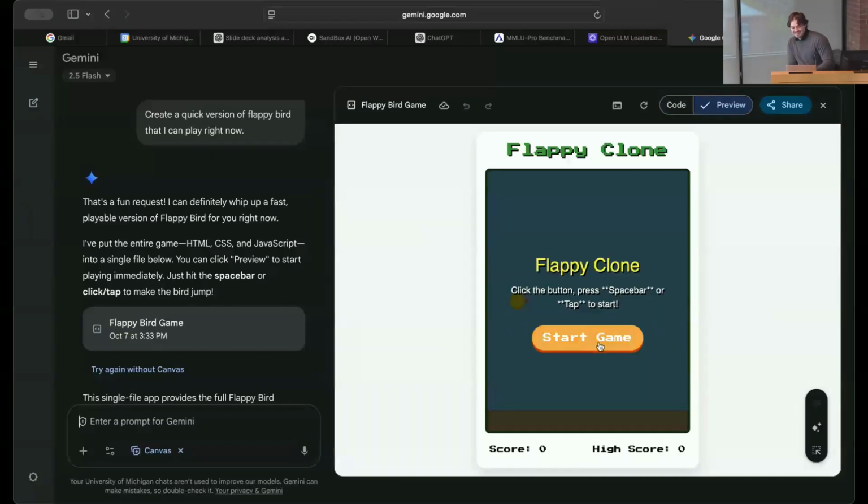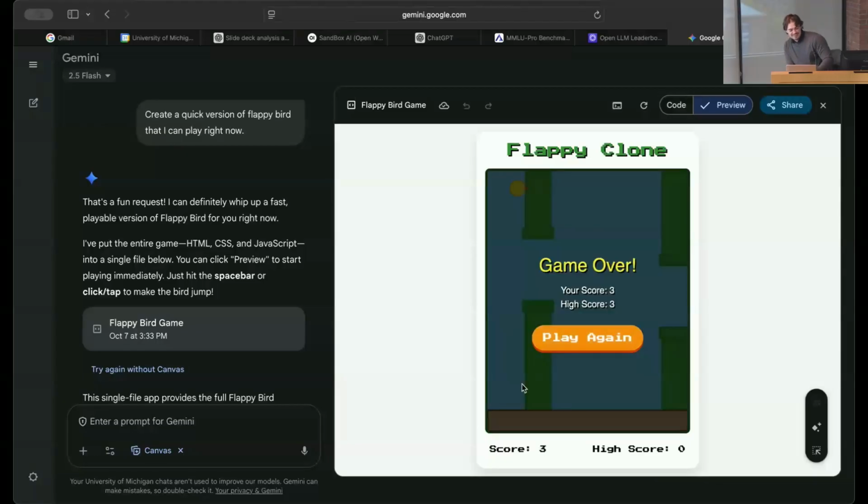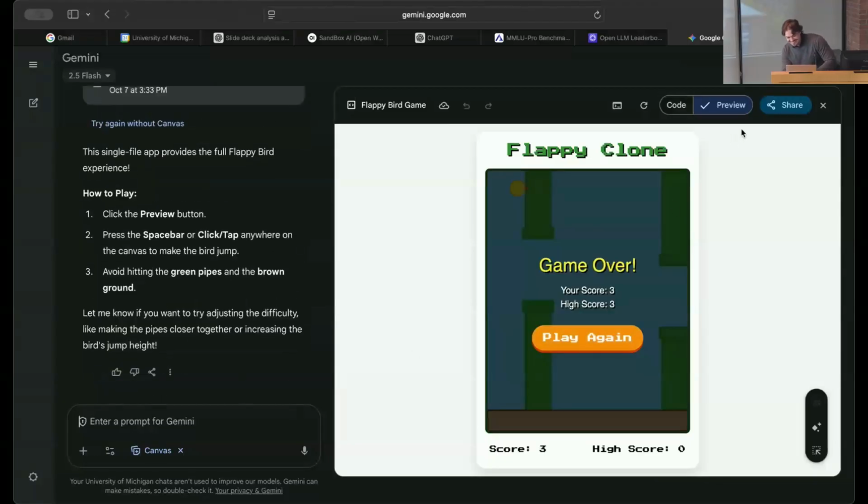Yeah, it's seen so many times. So it kind of killed me pretty quickly. And this is running completely on the browser. I used to be pretty good at this game, so let's just stop there. So it's able to mock something up like that very quickly. You could build apps, menus, games.